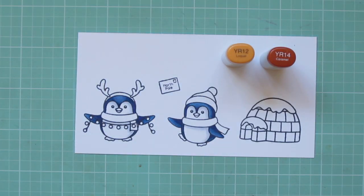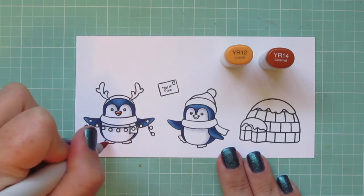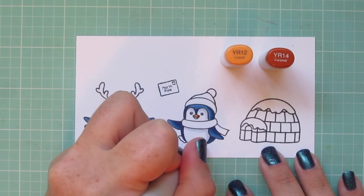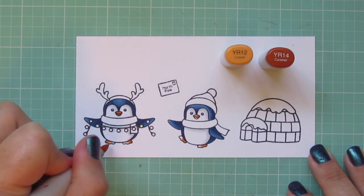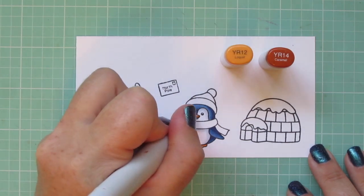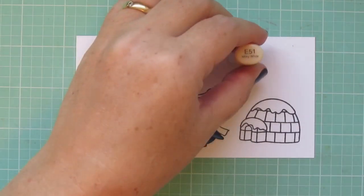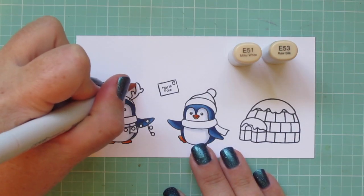For the beaks and feet, I'm going to use YR12 and YR14. Just a quick little bit of that YR14 first, and then I'm going to come in with the YR12 and fill in any white space. Just thought that would be also a different unexpected combo. I usually do YR04 and YR07. It's a little bit brighter.